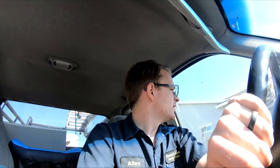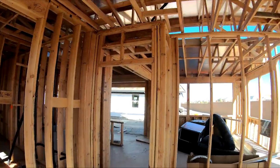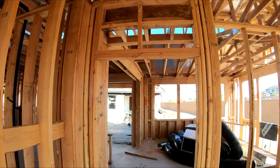So we're going to try and find a model. It's a 2064, he said, is the model. So we're going to track that down and see if we could find that exact door that we're working on and see what kind of framing they do above that. So I think here's one up here. Let's see. Okay, we didn't find the exact model, but this is one close.